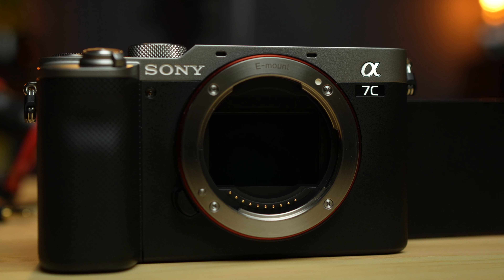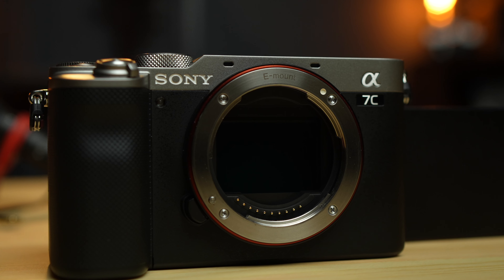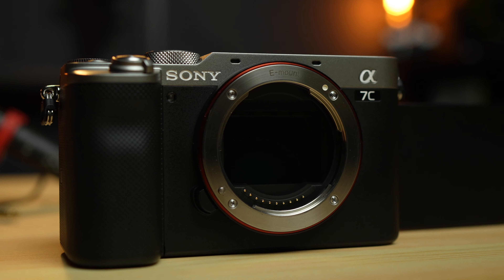The cons need to be taken with a grain of salt because a lot of them are due to the smaller, more compact form factor — which is a big pro for me since it lends to being an easy-to-use vlog camera. But that's where the cons come in. My biggest con on the photography side is that it's lacking the front dial, which you see on Sony crop sensor bodies like the A6600. It really bothers me because I shoot full manual in raw and I use that front dial to change aperture or shutter speed a lot. Having just the rear dial as your second dial when shooting manual means that if you need to change ISO, you're two or three buttons in and you lose a lot of the speed when shooting photography.